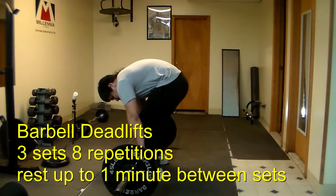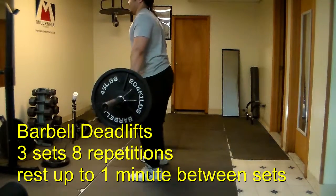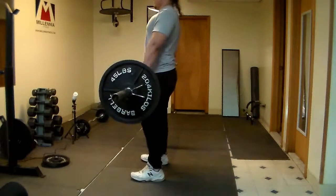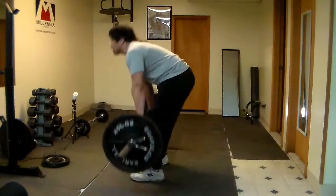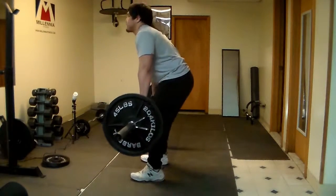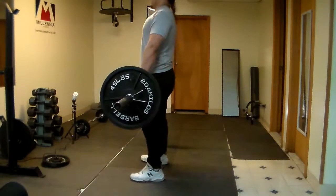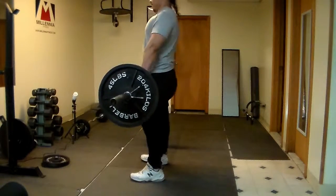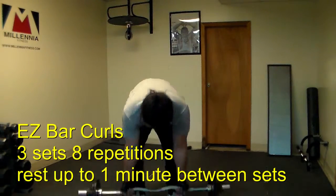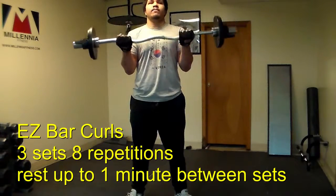Barbell deadlifts. Perform 3 sets of 8 repetitions, resting up to 1 minute between sets. Easy bar curls. Perform 3 sets of 8 repetitions, resting up to 1 minute between sets.